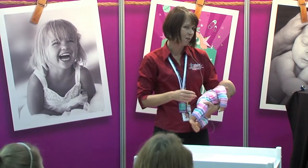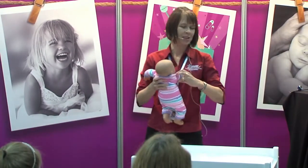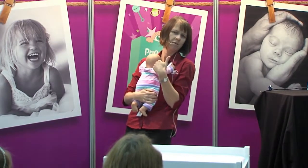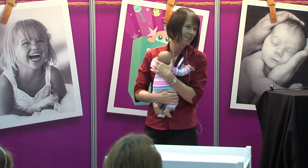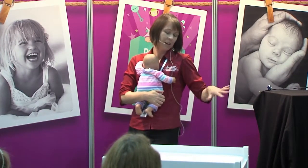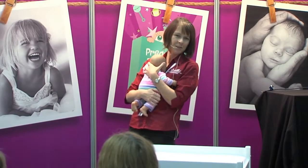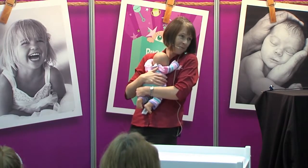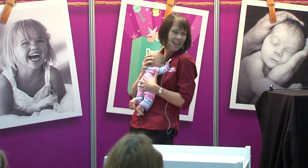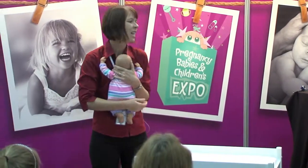And then another great option for newborns, which is often a popular one with the dads, is on the chest while watching television. Or the baby doesn't have to watch the television. The dads are usually watching the television. So you can lie on the lounge or lie on the bed or recline on your recliner, and that's a lovely position to have Bubby. They love being close to you, and they might even enjoy a little bit of telly. So turn their head and have a look. And so that's a nice position for having some of that tummy time.